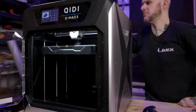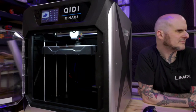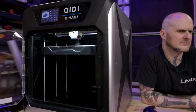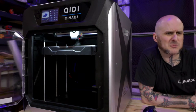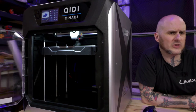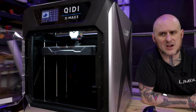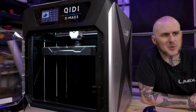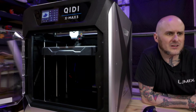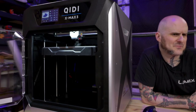Oh, sounds like we're on the smokestack. Yep, smokestack time. Is it possible to use an Ender 3 Pro with only a Chromebook and no TF card? Only if you're running Klipper firmware or OctoPrint. It's going to be an involved process to make that happen. It's doable, but it's kind of an advanced thing, I would say.